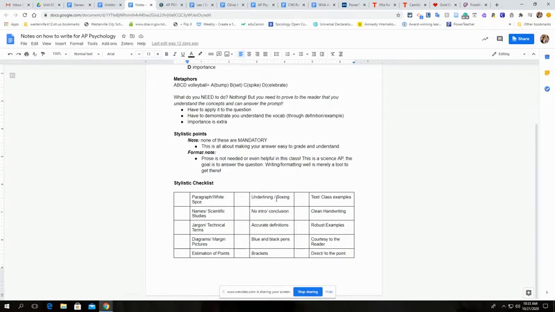Avoiding intro, don't waste your time. No conclusion necessary. Striving for accurate definitions. You can switch ink if you're handwriting, especially to separate the 2 points you're trying to get. Bracket or put a 1 or the letter next to it so we know each little section, this is what we're trying to do. Text and class examples, great stuff. Remember, we're in class doing the notes. I try to do more of the example type stuff for you and not as much of the basic info because that's already been annotated. Making sure we write cleanly if we're handwriting it. Robust examples just means you're giving really full, detailed examples of how those terms or phenomena are applied. Courtesy to the reader: is it well organized, simplistic, easy to find things, and directed to the point? We're not just wandering around and adding a bunch of information we don't need to.